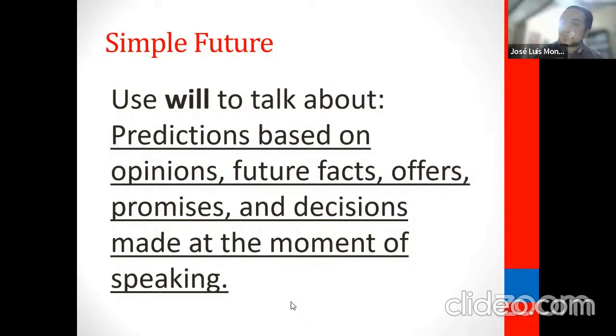Offerings. Now, this is interesting. How do you think you can offer something with will? I mean, usually for offers it's would, like, would you like something to drink? Yes, and this is less formal, but it can have the same meaning, and it's not going to mean a future action, right? When it's an offer, it's just offering, right? So, what is an example of that?